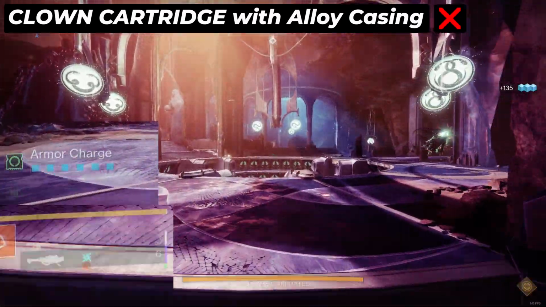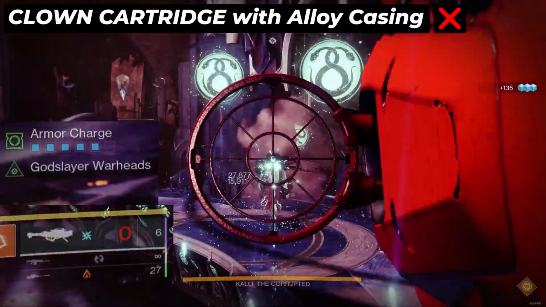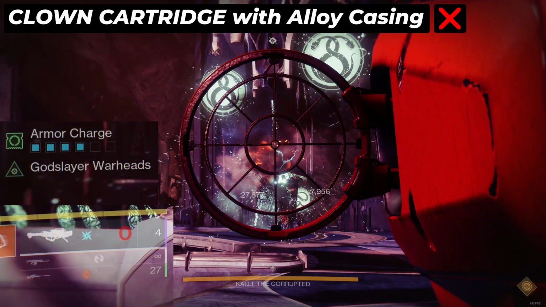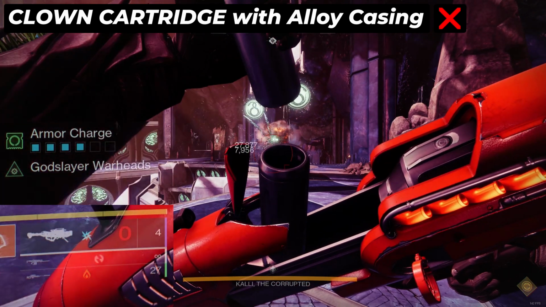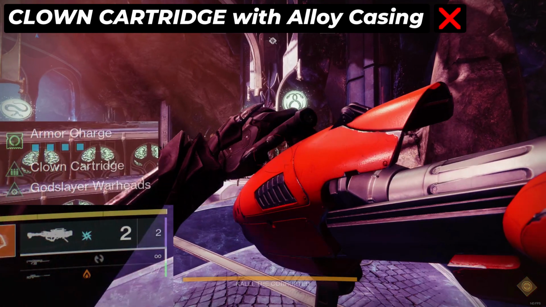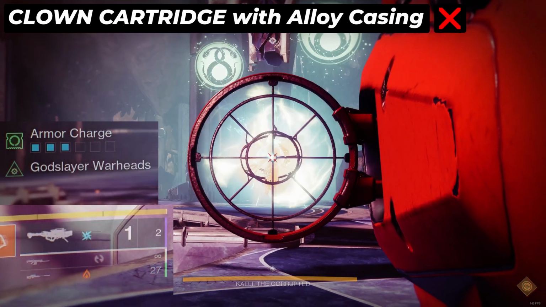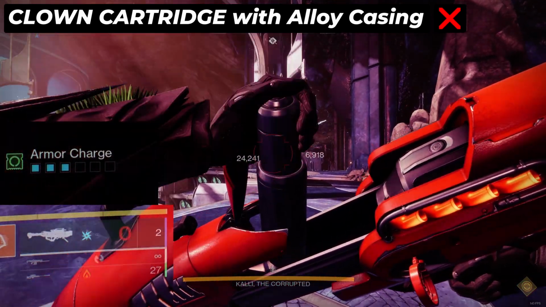However, with these perks it is possible to reload too fast and interfere with this perfect rotation, causing some glitchy interactions. In this clip, my Clown Cartridge Hothead has alloy casing for plus 30 to reload on top of the Godslayer buff, so it reloads and fires the first shot of a new mag before the previous buff window has ended. And although that first rocket hits and receives the buff from the previous window, because it didn't refresh the buff, the second rocket doesn't have increased damage, and the next reload is slower due to not having Godslayers up.